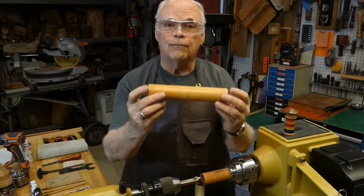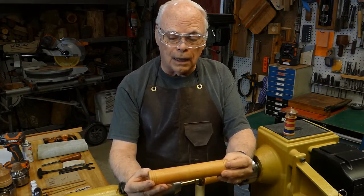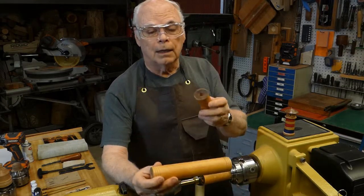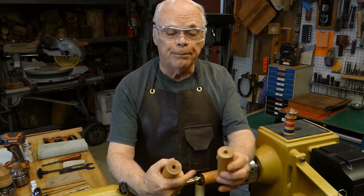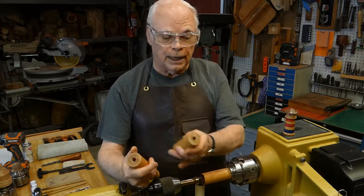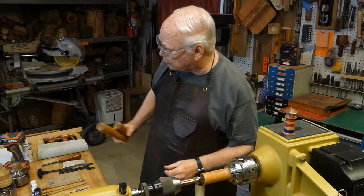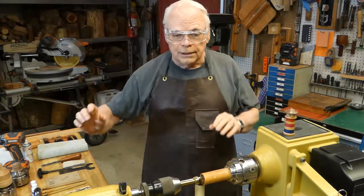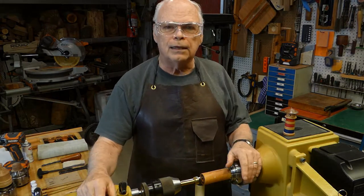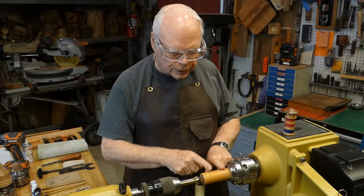If you happen to have one of these spindles that Johnny Renfro brought to the club, those are really ideal for making the lighthouses. I've cut them in half. I put them between centers and cut a tenon on one end, then turn that around and put it into the lathe. If you don't have a spindle, you could just take any piece of wood about 4 inches long and roughly 1.5 inches in diameter. That's what I'm going to be turning here.